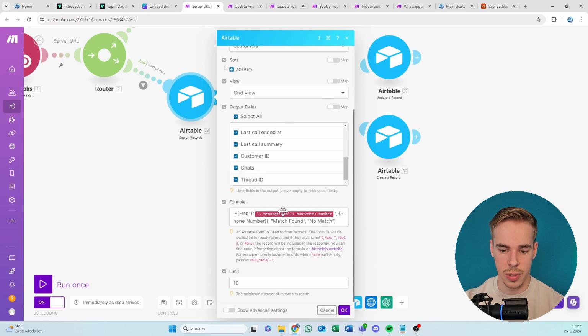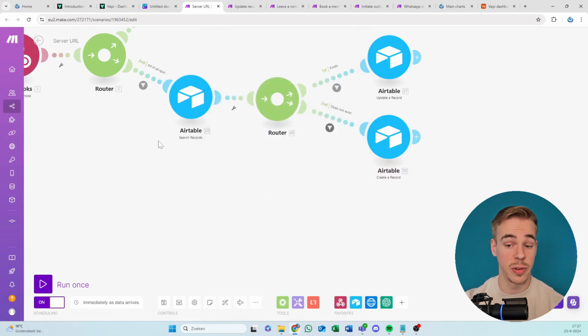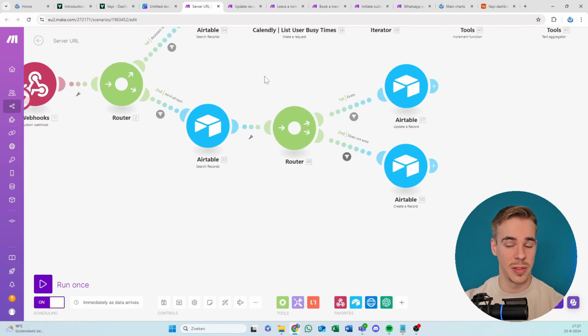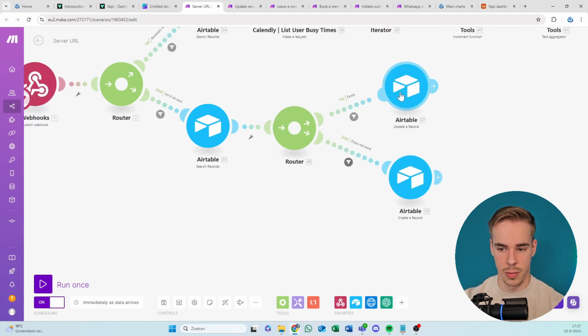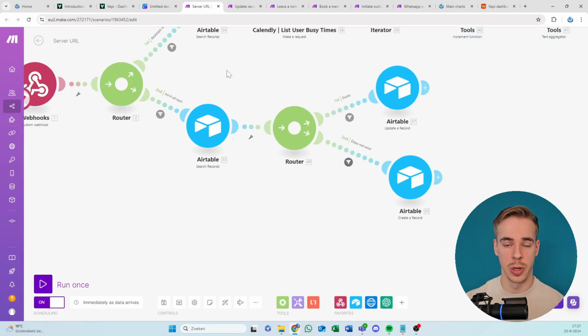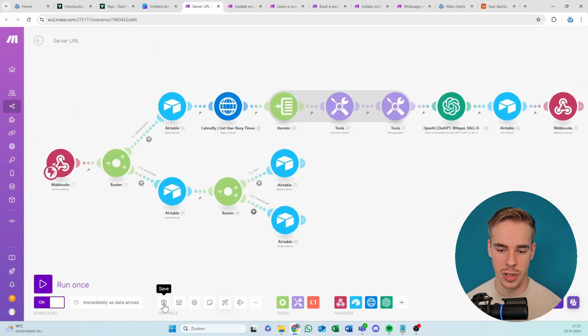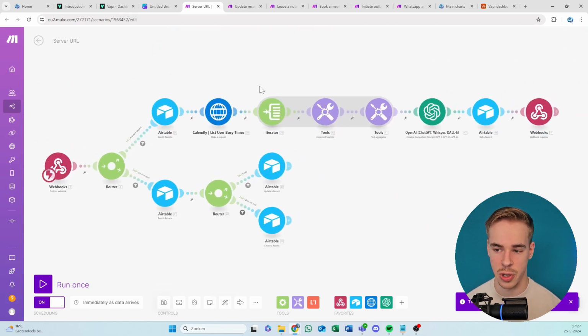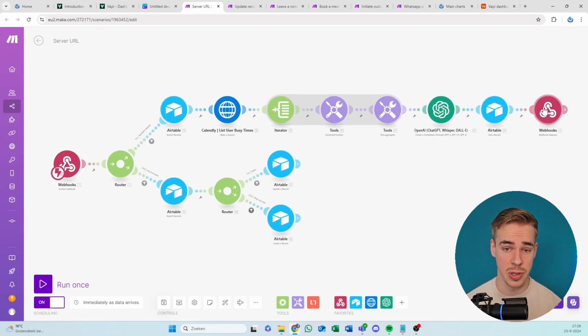And then we look at the phone number, retrieve all of their information, and then save that data. So every customer, everyone who calls our agent, gets their own record in our database, and we update that record at the end of every call. So that's basically what our server URL does. It either answers the call with an assistant, or when the call is finished, it updates the record of that customer or that client with the newest information.